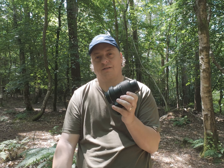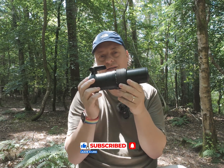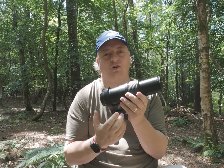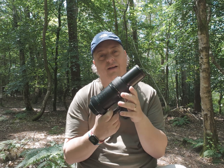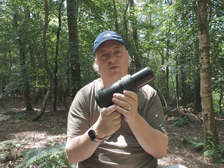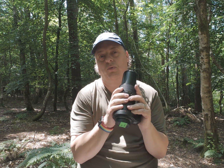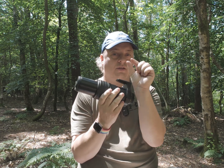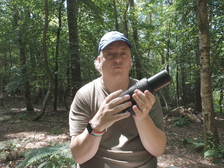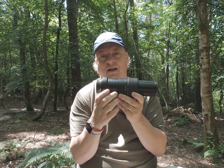At five times magnification, to get consistently good images you will need a tripod. A definite con for this lens is that it is manual focus only — there is no autofocus. However, when I shoot macro I generally shoot manual focus anyway, so it's not really a con for me. Another con is that the depth of field is super shallow — so thin that it's almost impossible to shoot handheld. You can get some nice images, but you would need to focus stack to get the best out of this lens.